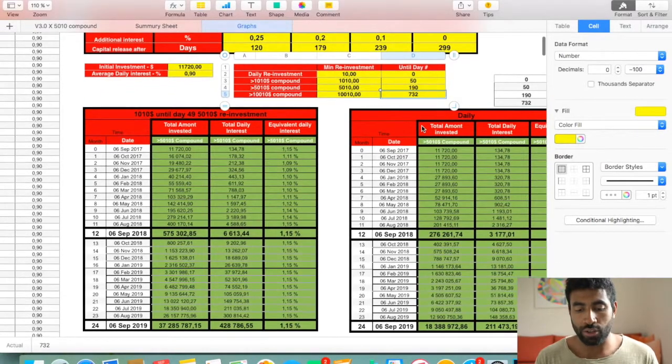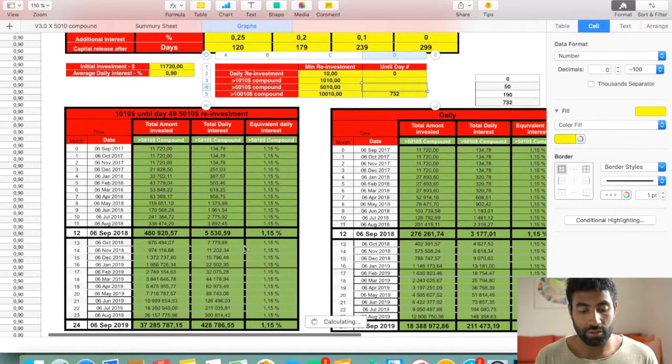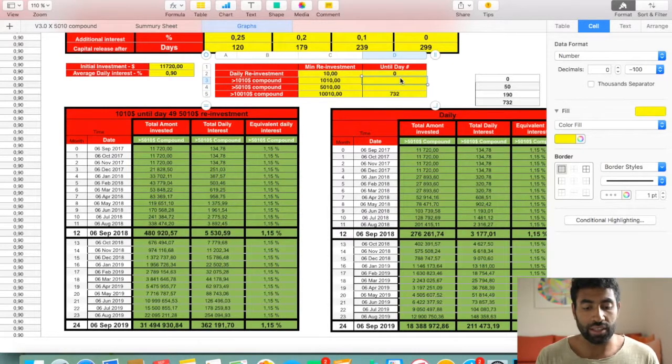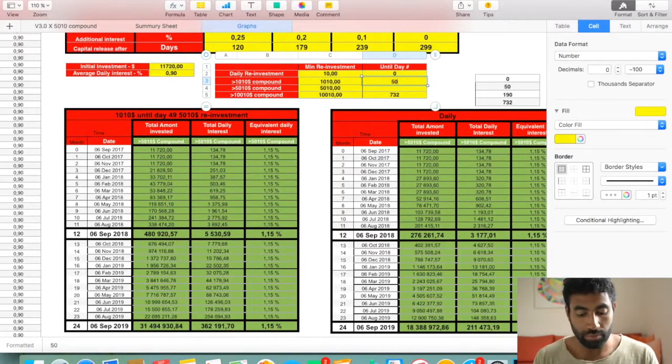By playing on those numbers of days, this table is moving. If I go 0, 0, and I want to invest only a minimum of $10,010, that's how it is. This is already making more money obviously than if I just reinvest only when I get my capital back. But this is not enough for me. So what if I start reinvesting $10,010 as a minimum?